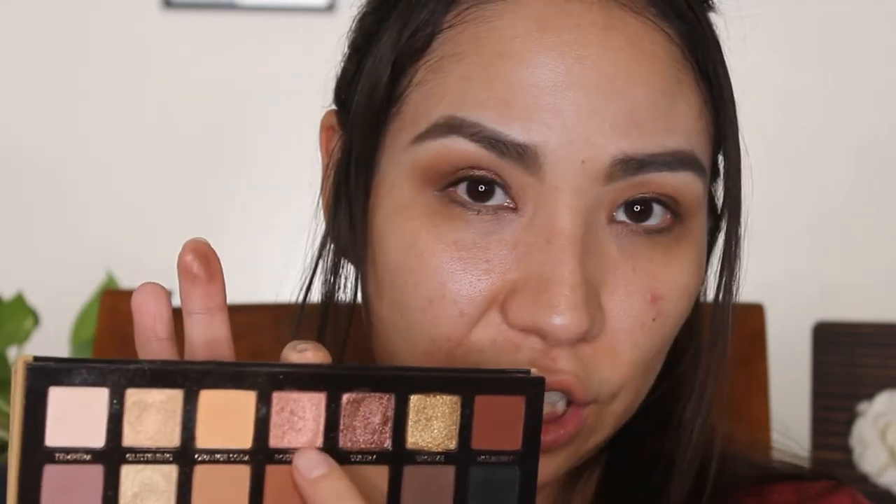When I first saw pictures of this shadow I was thinking it was going to be more of a dark pink shade, but it looks a lot more brown on my lids. In my head I thought it was going to have so much glitter and really pop, but it doesn't. So I'm going to take Rose Pink — this pinky shade — with my finger and put it on top to give it more of a pinky vibe rather than it being so brown.